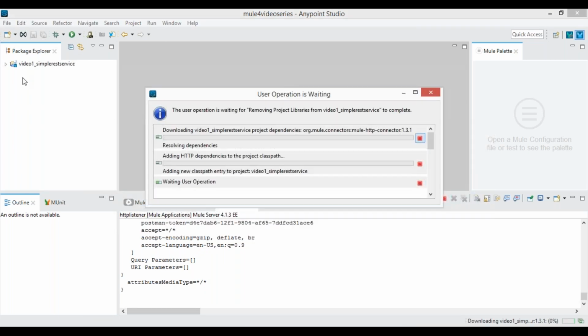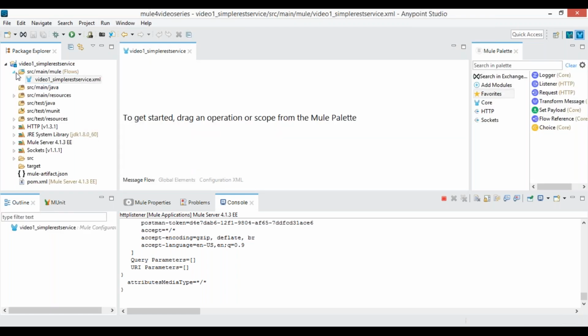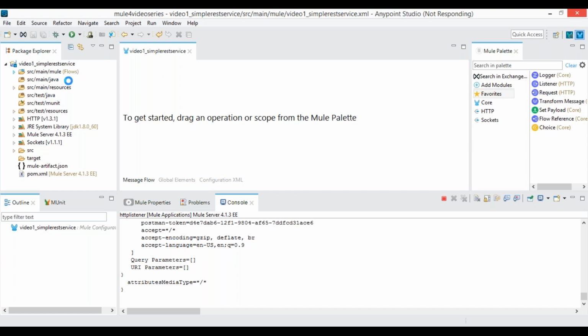So this Mule project takes some time, as you will observe when you start working. You will get a Mule project created. So this is the directory structure. You have src/main/mule, where you will have all your flows, src/main/java for all your Java related stuff, and src/main/resources for holding all your resources. Then you have directories for holding your test related information. Since it is a Mavenized project, there is a standard directory structure for all your Mule applications.